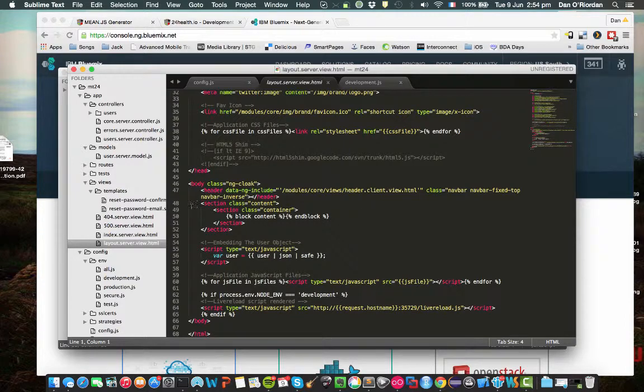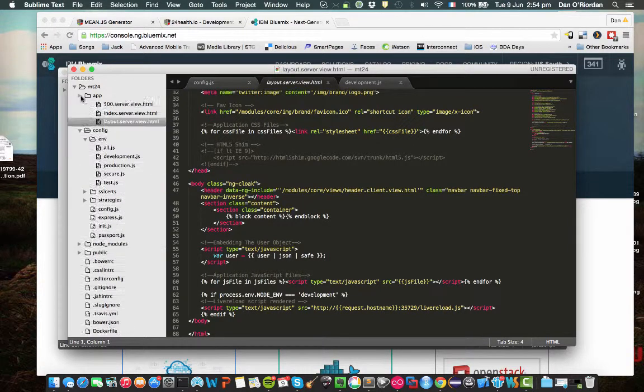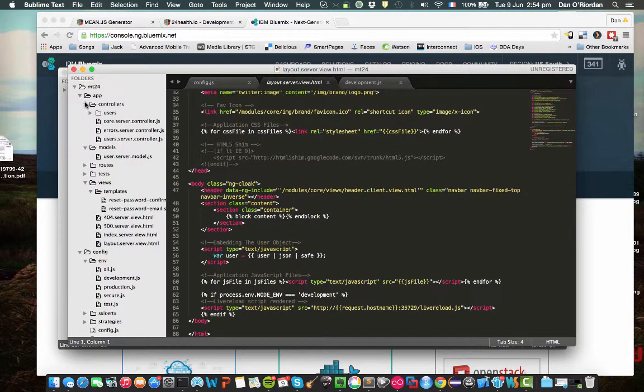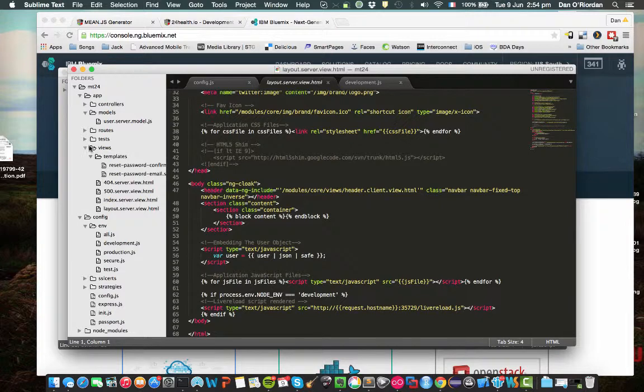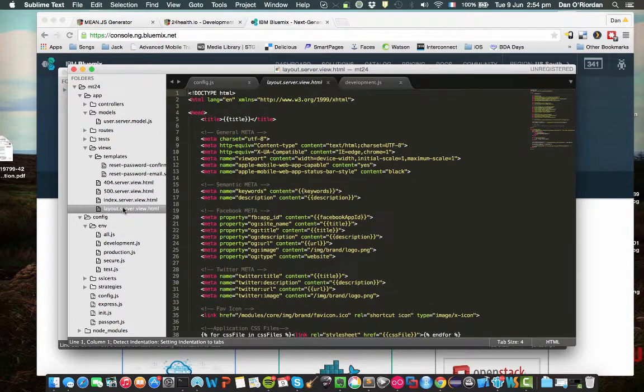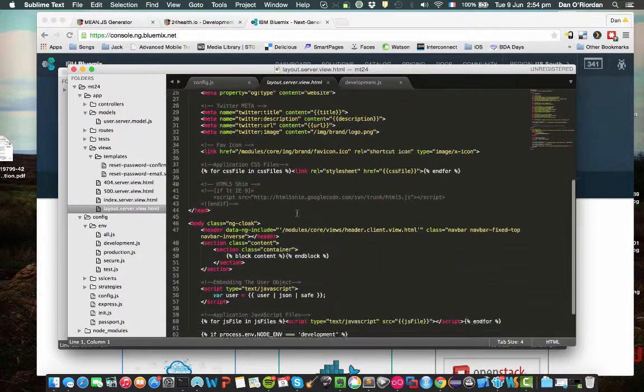Then the final bit of editing that we need to do is, if we look at app, views, this is the main page that is displayed here.